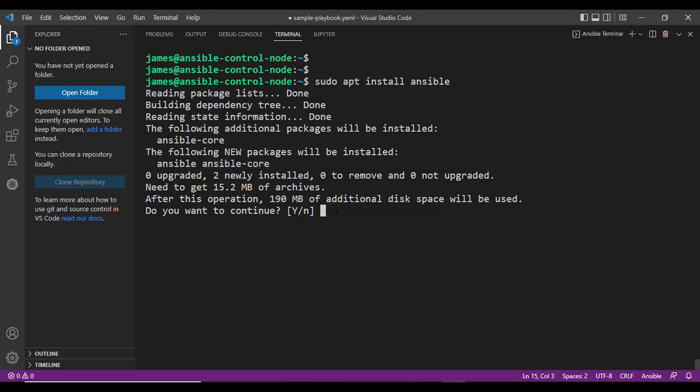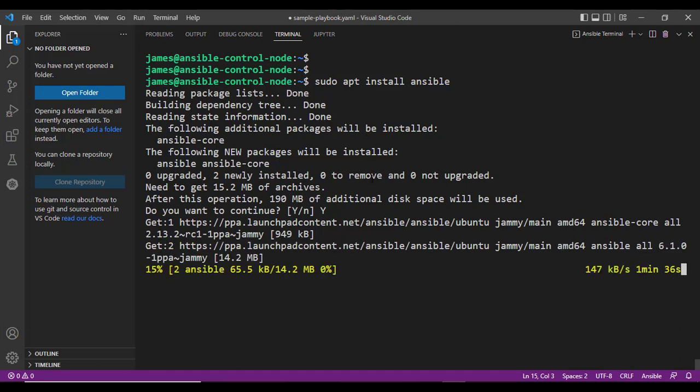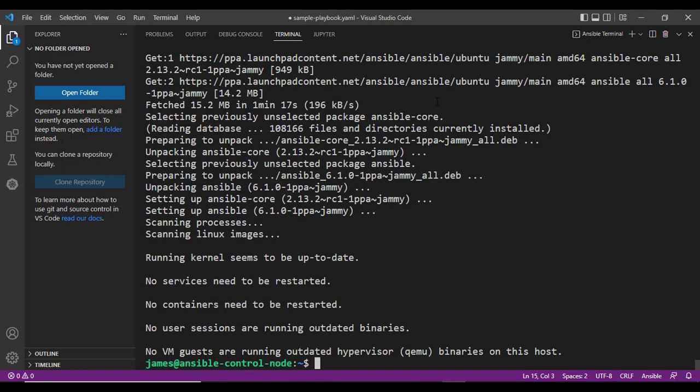Here I'm going to press yes and hit enter. This installs all the packages that Ansible will need, and it will take a minute or two. So just be patient as the installation goes on. And finally, the installation is complete.